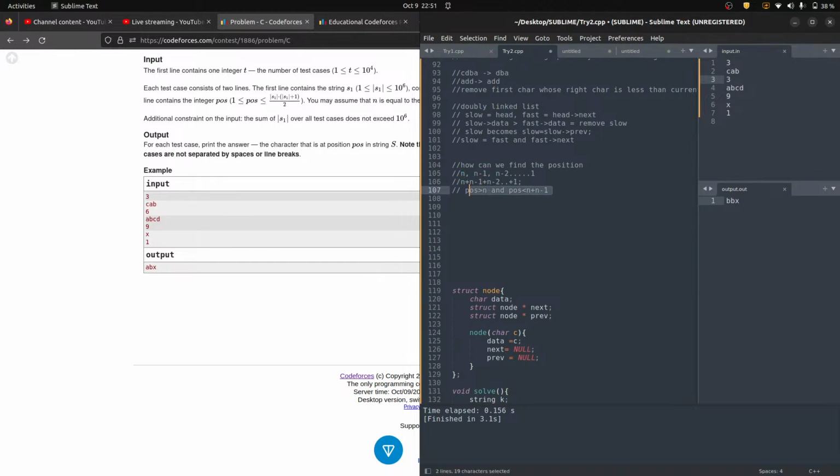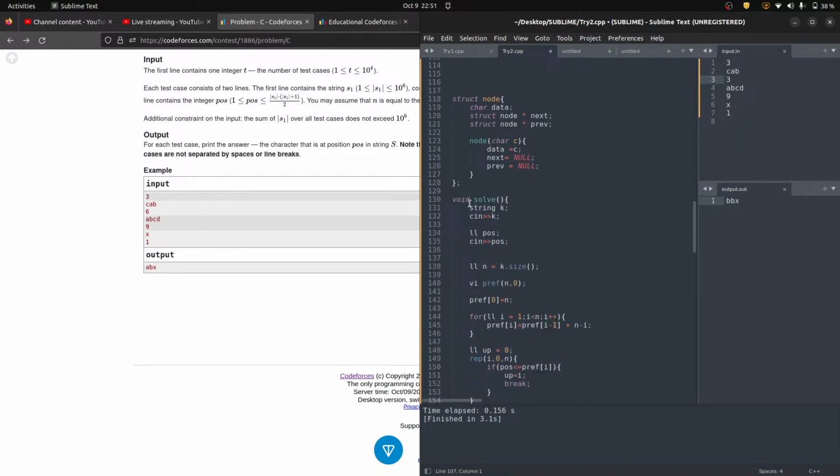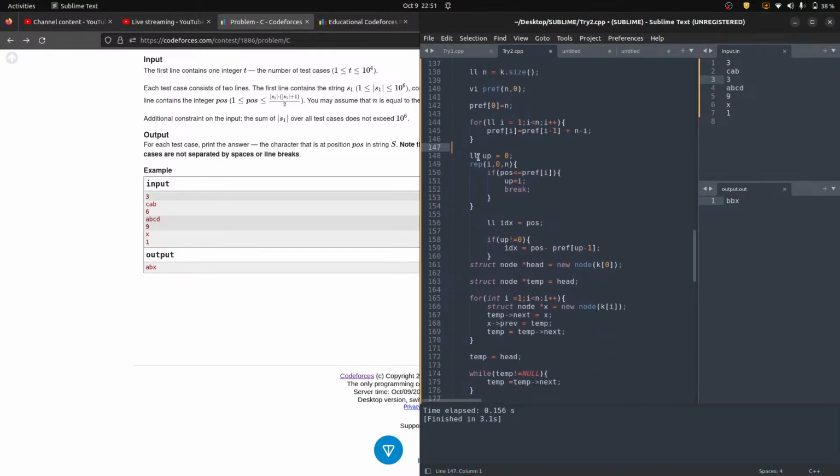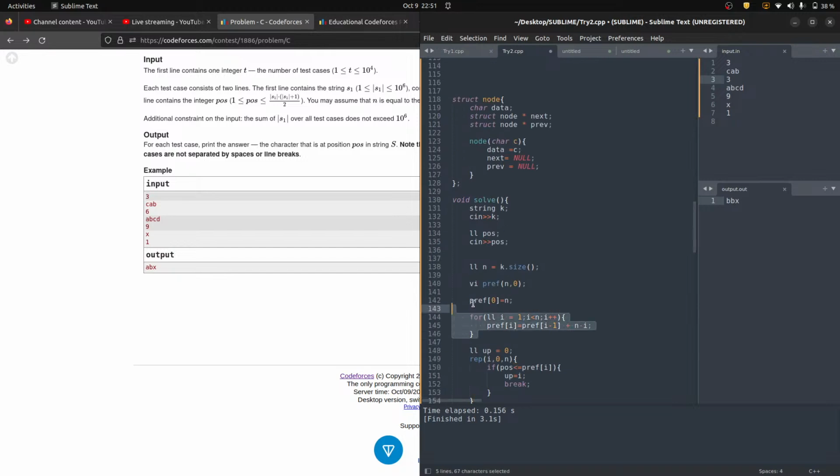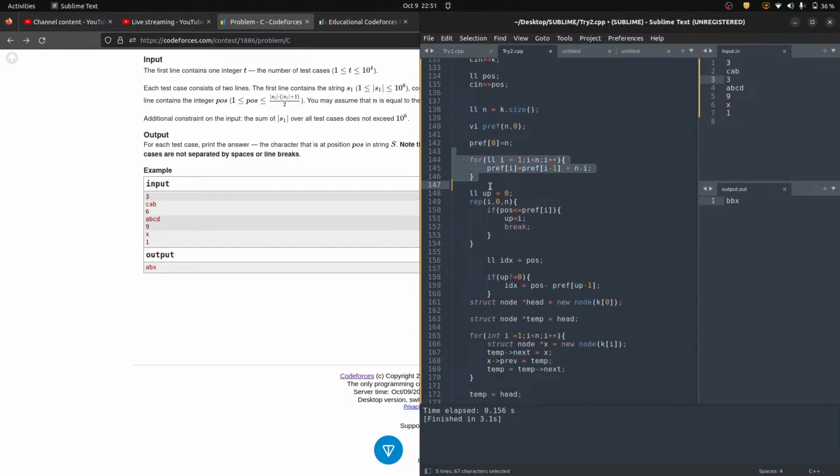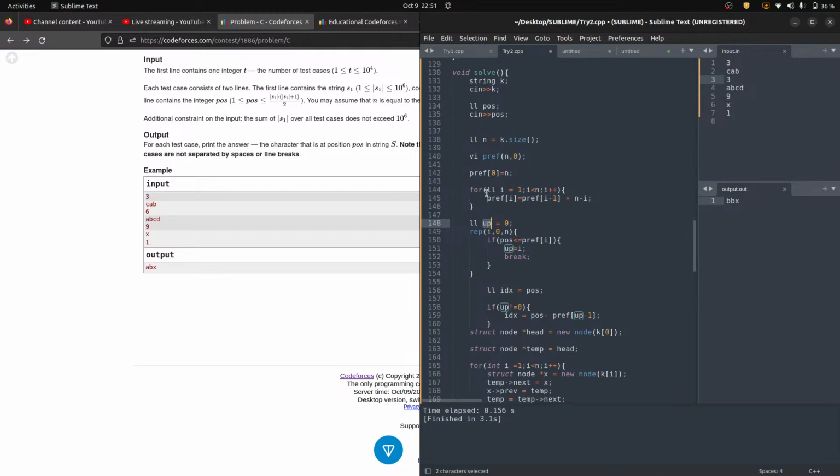So to get in which string it is lying, I have taken the prefix sum, initialized as 0, and if I find that pref is greater than or equal to my current position, then I update the number of the string, let's call it f.